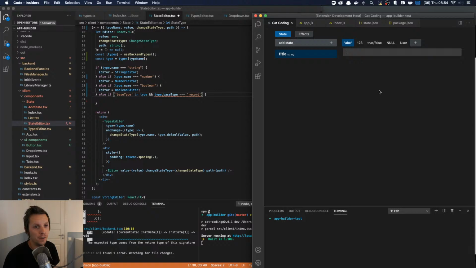And I thought a lot about this. How do you create a visual editor? Because you don't only have string or number. You can also say things like user and super user, for example, which is a complexity in itself. So it's really, really tricky to find a good data structure that can reflect these types, that supports building a visual UI and writing the types down into the code. It's super, super tricky, but I think I found a good solution.